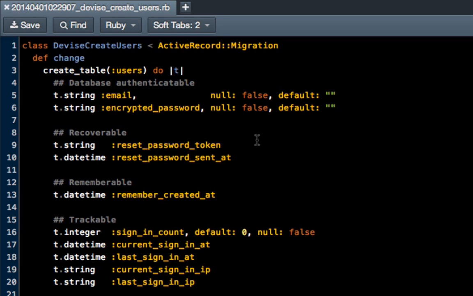It also allows for the ability to recover that password and email a reset token to the user. In addition to that, it knows exactly when that user was created, and it stores that in the database. So if you want to sort your users by when they signed up, Devise builds that feature in automatically, along with a few other things, such as a sign-in count for how many times a user signed in, the last time they signed in, and IP addresses. So there's a lot of information that they bring in by default.